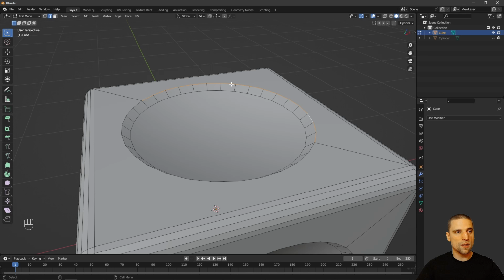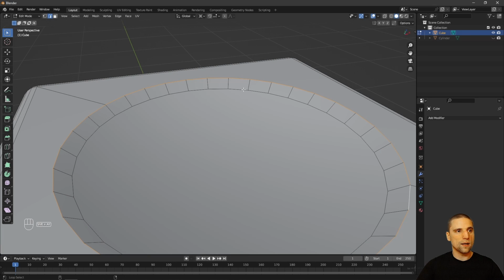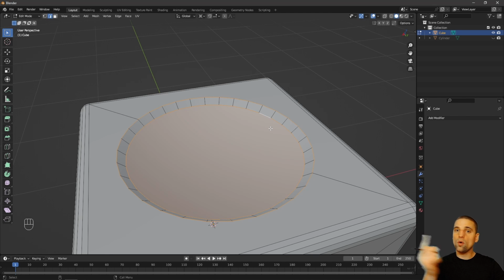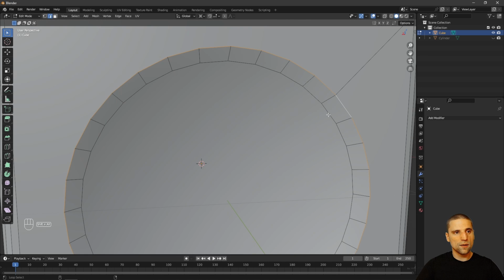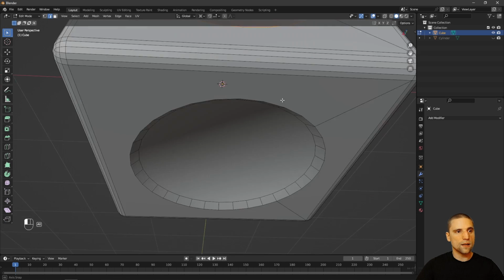You can see that it selected that ring, and then it got interrupted there. So I'm going to Shift Alt click, and it finished that ring. I'm going to come on the inside and finish that selection. Now go to all the rest of the 5 sides and do the same thing. Shift Alt click, click, and click. And we're just going to select all those edges.